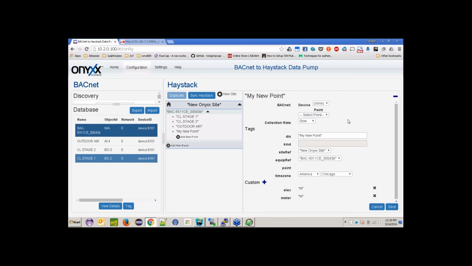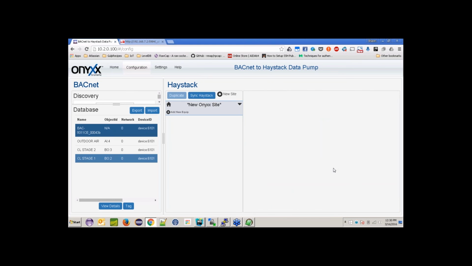Now, the downside is right now it is not connected to anything. So if I actually wanted to connect it to a real BACnet point, that's where I can come in and say, this is actually the same as my cooling stage 2. I just need it under this equipment for some other reason. Now I know it's kW, it's not really cooling stage, but just bear with me. It's a demo. It doesn't have to be accurate, right?